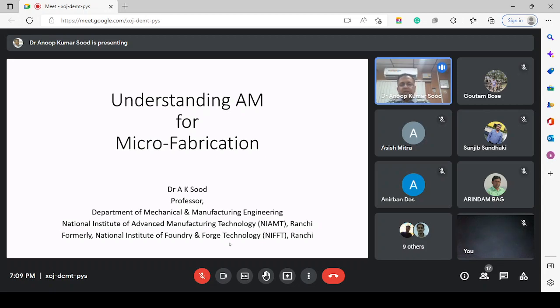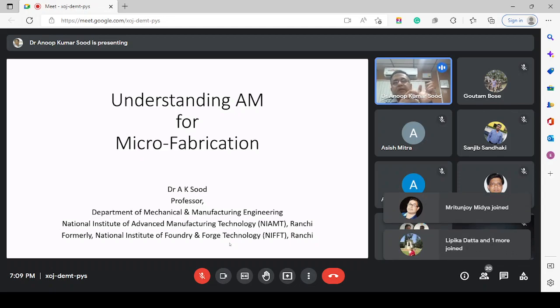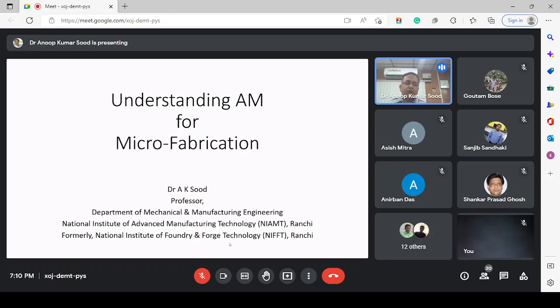Now, to understand the reason why it is like that, it is important for us to know what constraint micro fabrication is offering to additive manufacturing. For that, we need a proper understanding of what additive manufacturing actually is and how we can change it or make it more suitable for micro fabrication purposes. If I give you a very simple example, in additive manufacturing, we are required to represent any object in STL format, which is nothing but a triangular representation. So we are basically representing any surface with a triangle.